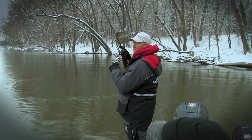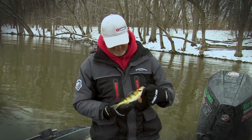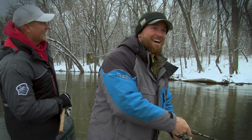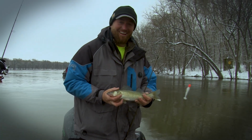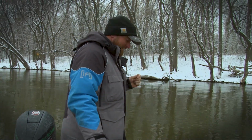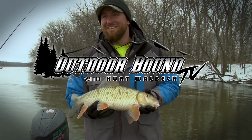This is feeling more like bottom. Seven stripes. It's going to be a trophy. Is that a new technique to try to get those smaller fish off? Yeah, yeah. I'm on the board. That's the score. Yeah, that's right. I didn't like that jig anyways. It takes skill to catch a sucker. At least this wasn't my only fish of the day.